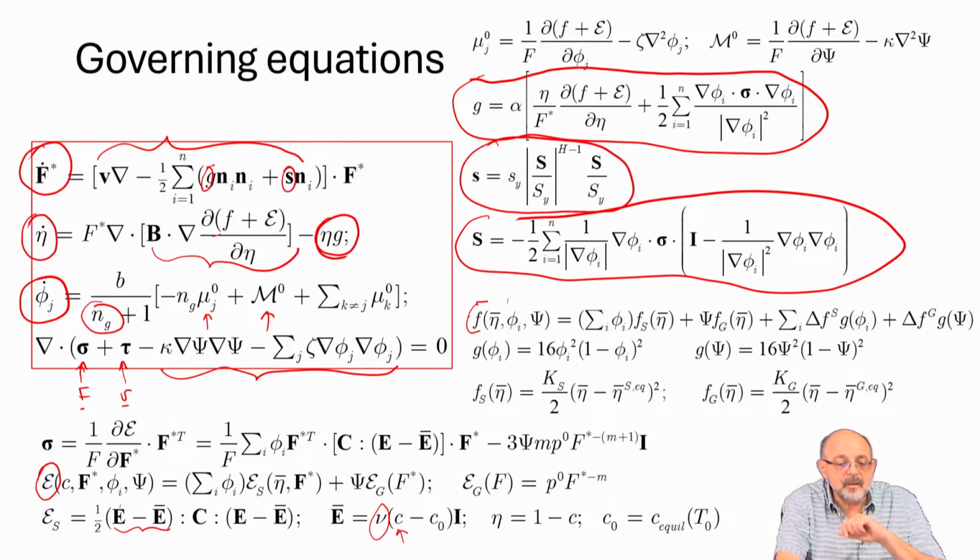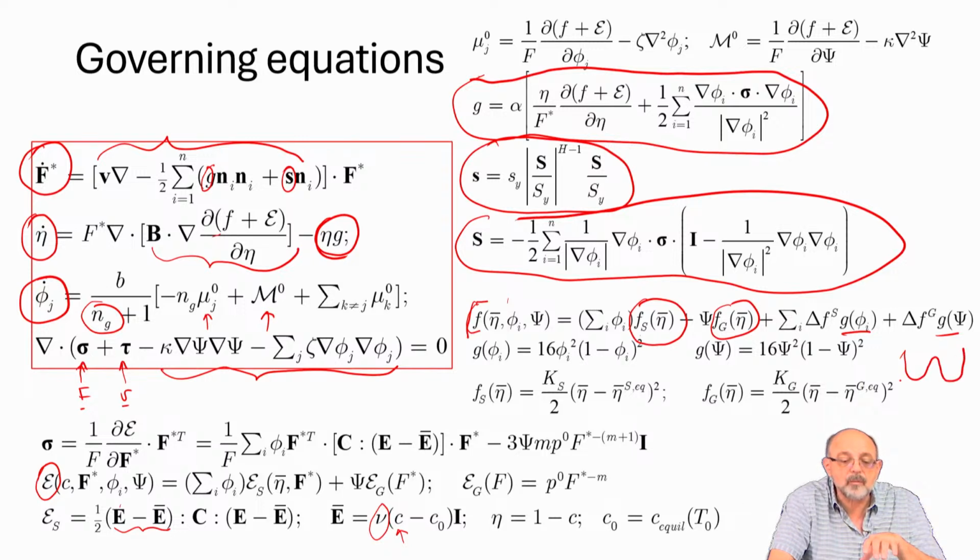Now, this chemical energy will consist of chemical energy of solids and fluids weighted by phase field, and their transitions with these double well potentials, which I should not have called G's. These G's are different G's. So these are simply those double well potentials, which look like this. We've seen pictures of that before. At 0 and 1, and at 1/2, they have this value delta F.